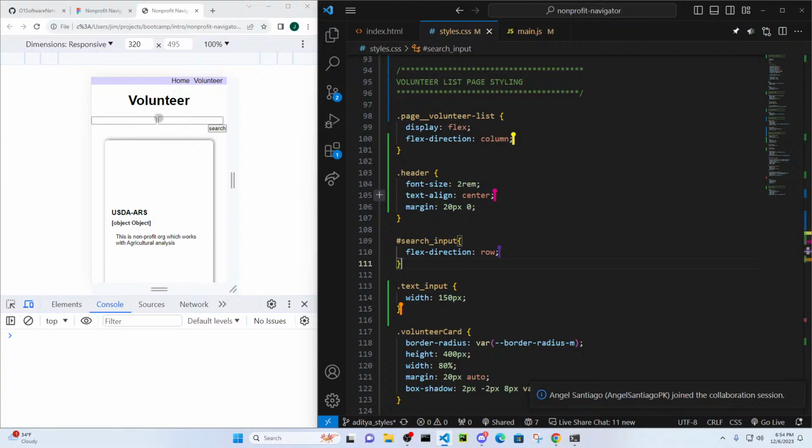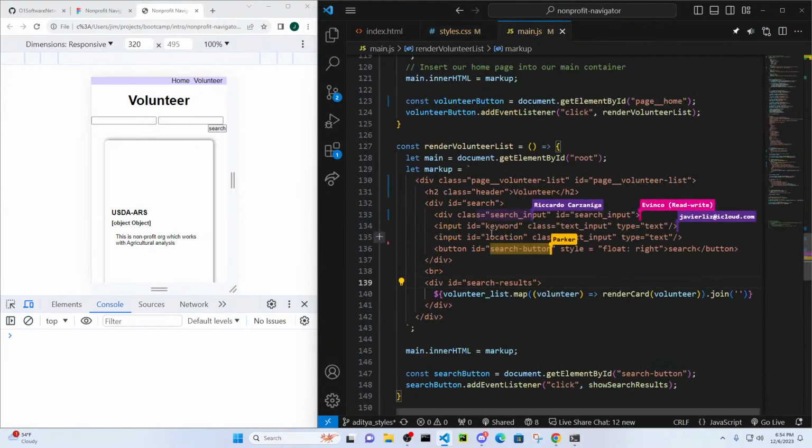I mean, this is cool for now. We're not trying to do any major styling. We just want to make sure the actual styles, the selectors, are in order, so that when we go to style later, it's much easier. And I'm going to change this to the class. Search input, text input is already set as the class. Perfect.